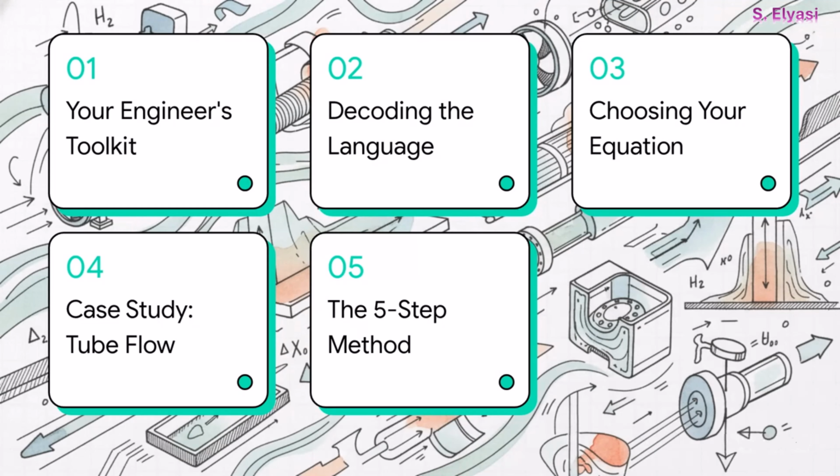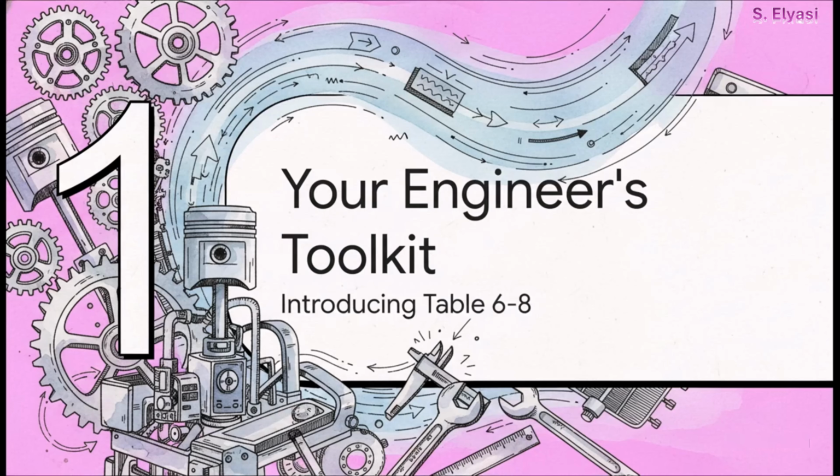So here's our game plan. First, we're going to open up this toolkit together. Then we'll get you fluent in the language of these tools. After that, we'll figure out how to pick the right one for any job, walk through a classic example, and finally, I'll give you a super simple 5-step method to tackle any problem you come across. Let's get started.